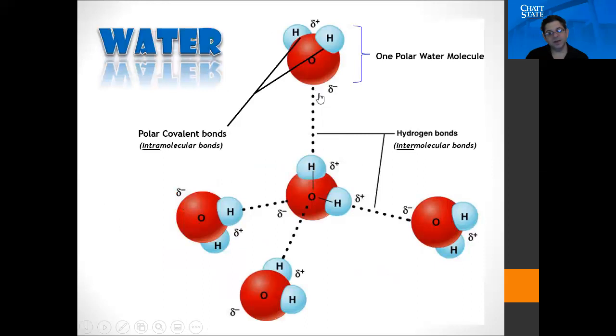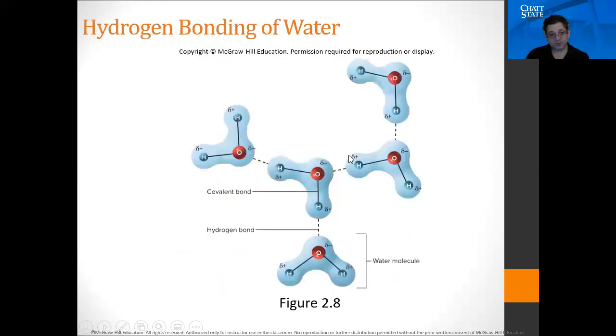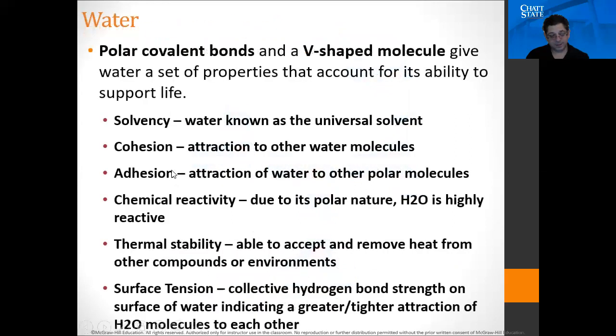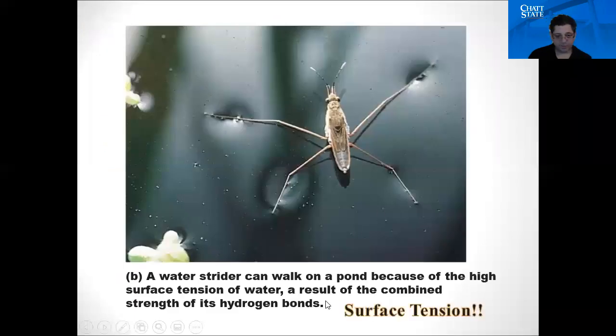Perfect. There's our hydrogen bonding between the water molecules. Please get that straight. That also gives us our surface tension, which is also described as cohesion, water sticking to itself. Surface tension is a little bit different though. It is the increased tension that occurs at the surface of water from the collective hydrogen bonds. So it's a little bit stronger than underneath the water. At the surface, it creates like a film. That's surface tension. That's the hydrogen bonding, by the way.